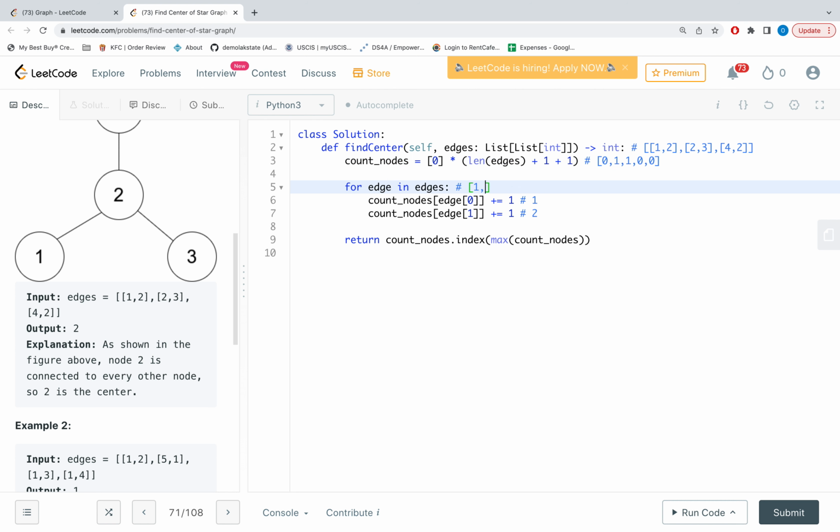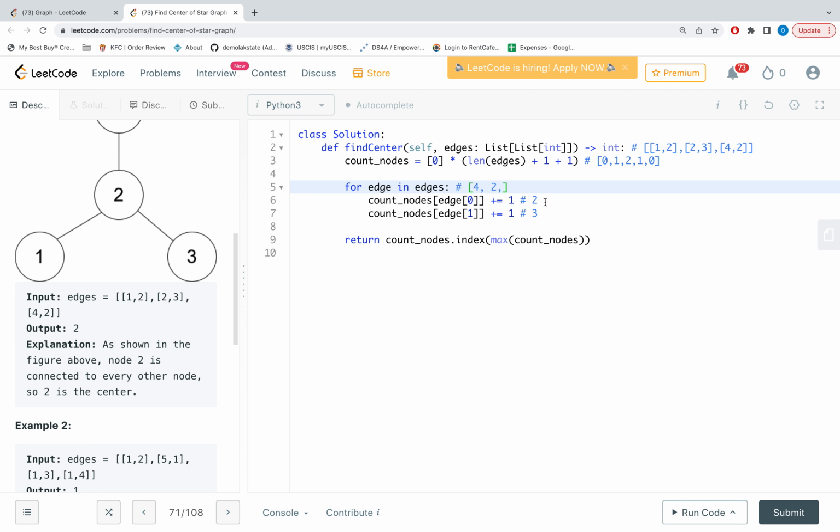The next edge is 2 3, so this evaluates to 2, this evaluates to 3. So that is 0 1 2, so this one becomes 2. This is 3, 0 1 2 3, so this one becomes 1. Now go on to the next one, which is 4 comma 2.